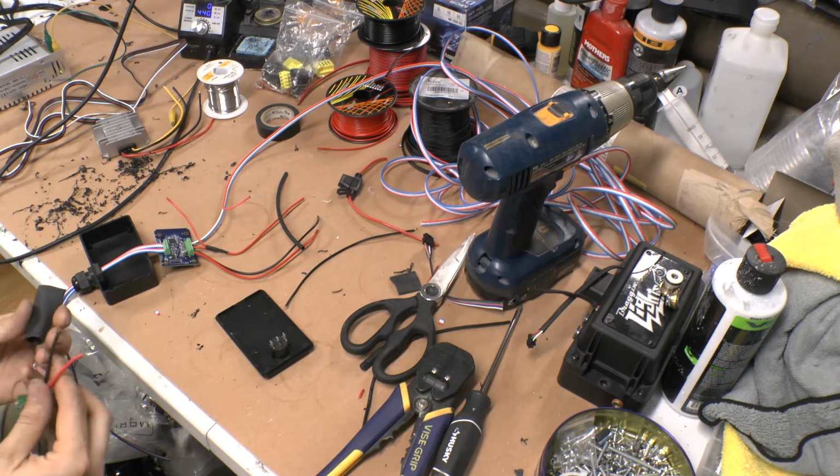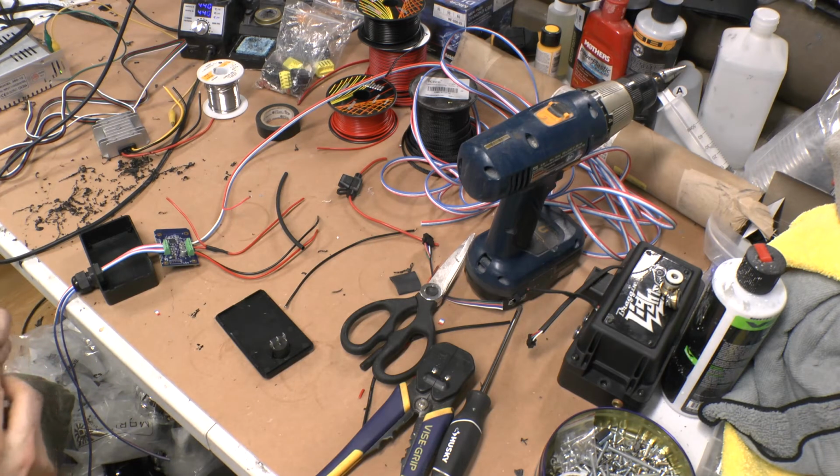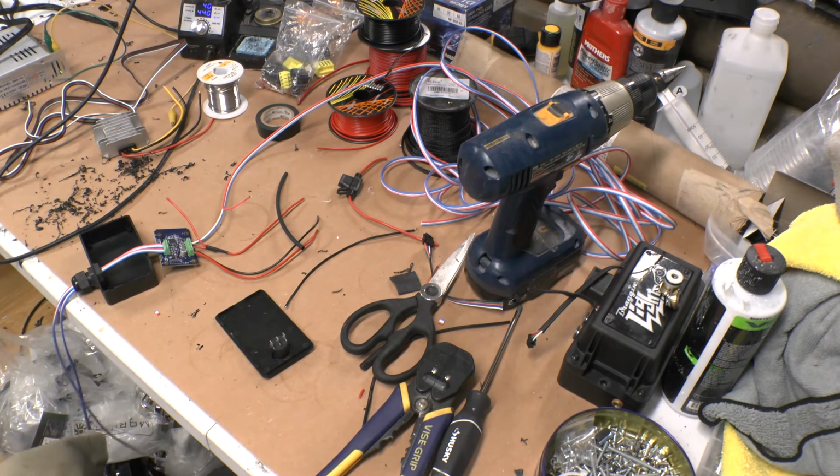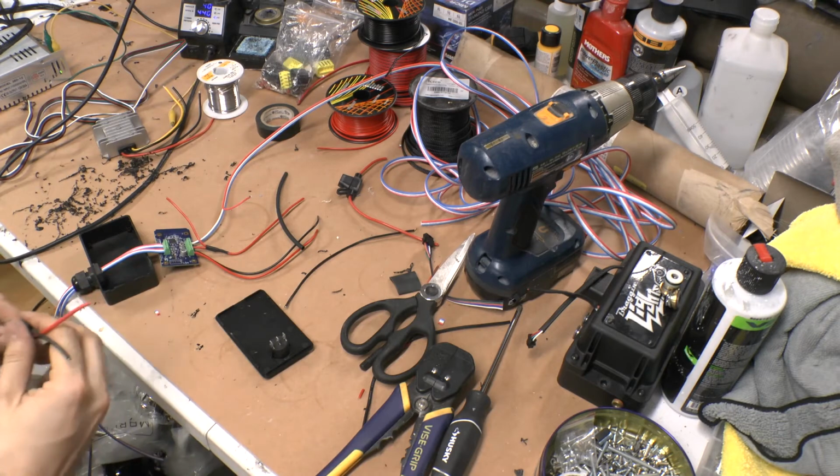Actually, I think I'm going to run the grounds. I'll run the wires out this way, just to try to get it in there a little bit easier. Alright, and now I'm going to hit that with the heat. And there it is. So that's the controller.